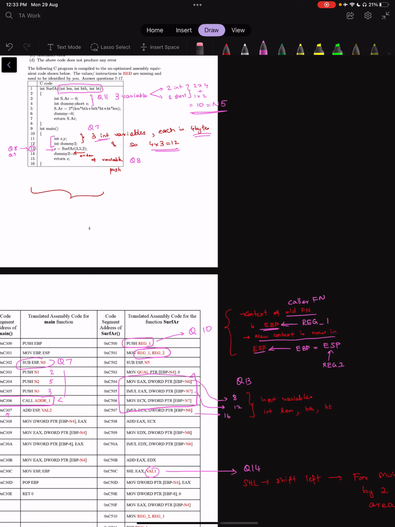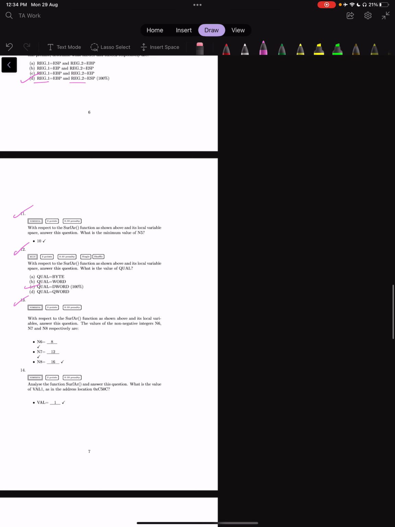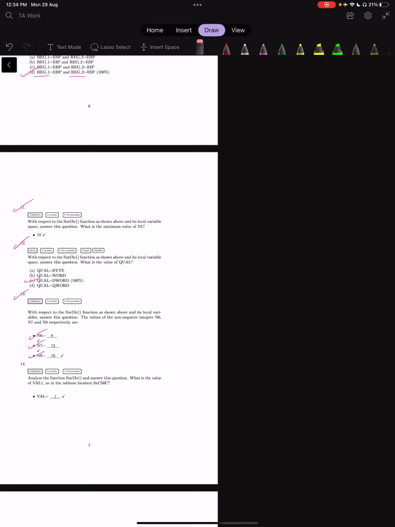They're all going up in increments of 4 because you've now got the integer variables. So the answer here is 8, 12 and 16.